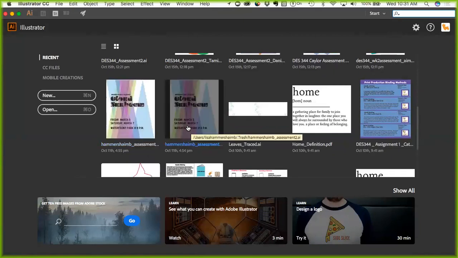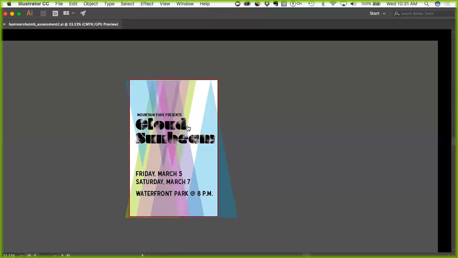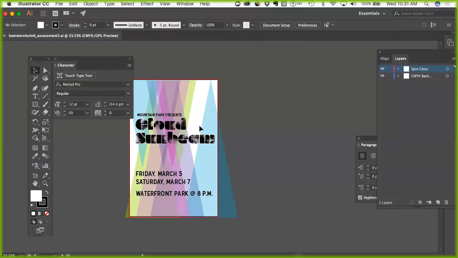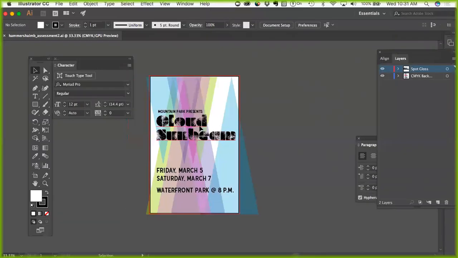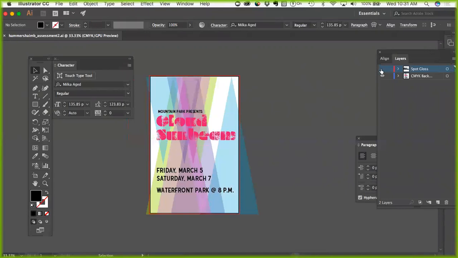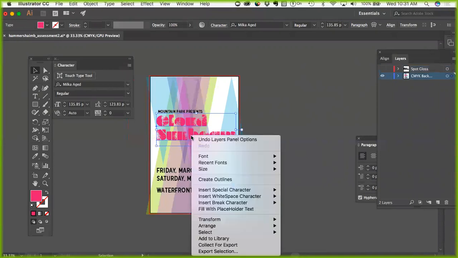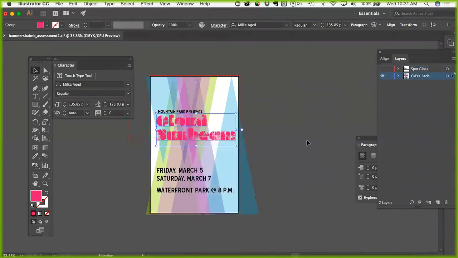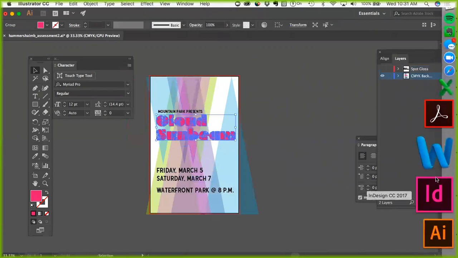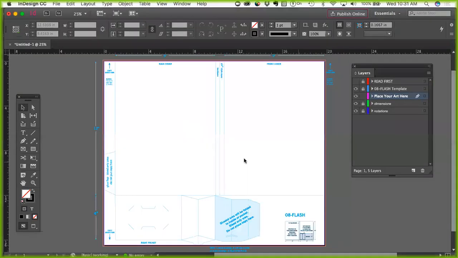So here is mine. Let's see, I want this to be the .ai version. Okay, so you might need to switch up elements, hide that layer, just because it has a different orientation. So I'm just going to outline my type as well, copy it over, come to InDesign.